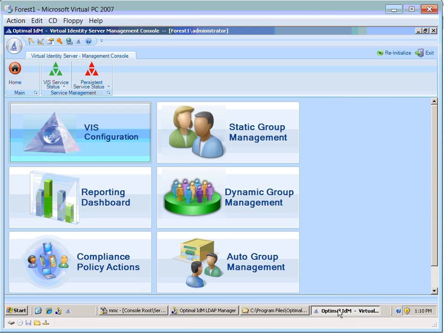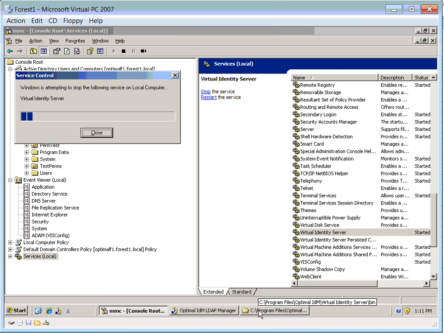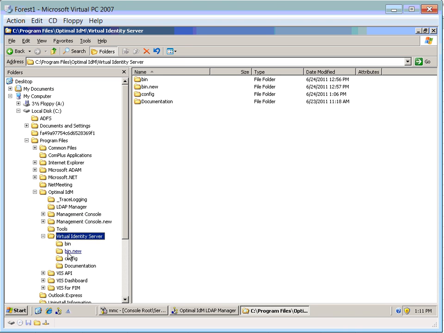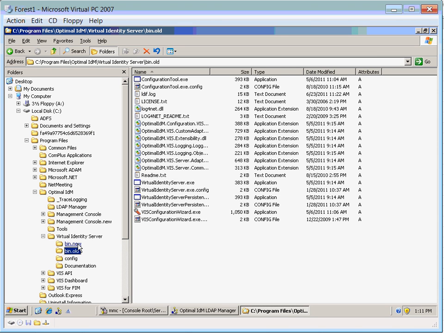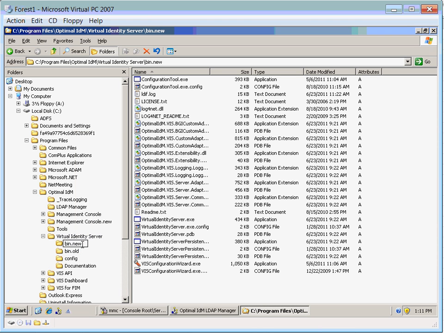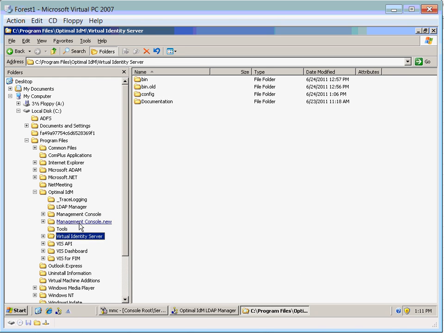So first step, let's exit out of the management console and let's stop the VIS service. Okay. Now I've already copied down the binaries, so normally step 1, anytime you want to do this, is back up your existing bin directory. So what I will do is rename this to bin.old, and I will rename my bin.new directory to just bin. So I've already overlaid the binaries here, and again, you simply copy over the binaries, and you can see this is 3.1.13. Again, the release that goes out to the field may be a little bit newer than the release I'm working with here. This is just to show you how to do the upgrade.